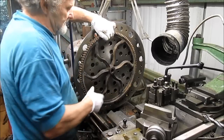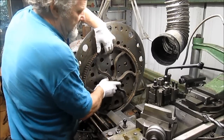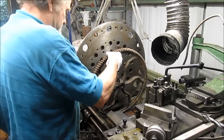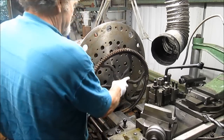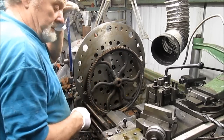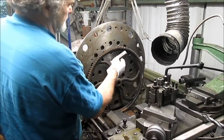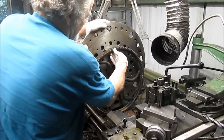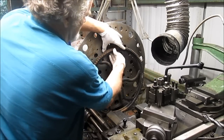And the problem is that this thing sits 3/4 of an inch away from the faceplate because of the boss. Actually, this might be the better side here. Okay, 1/2 inch away from the faceplate. So what I've come up with is I've got some pretty honking tool bits here, and I'm going to slide a tool bit behind the gears. And then clamp them, and we'll be set.